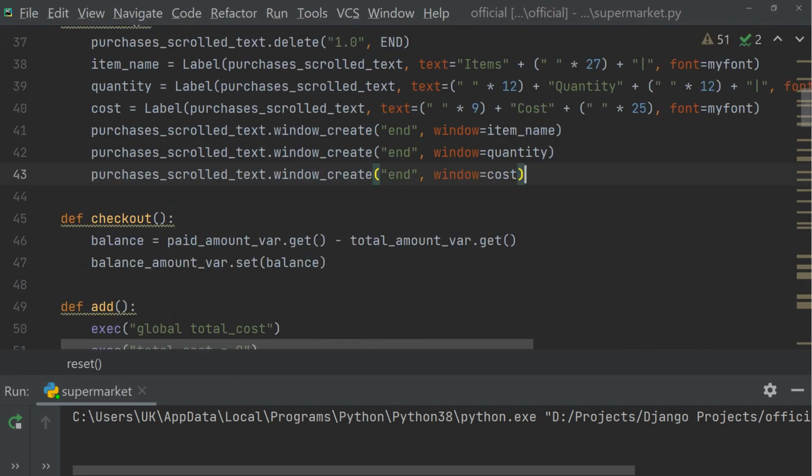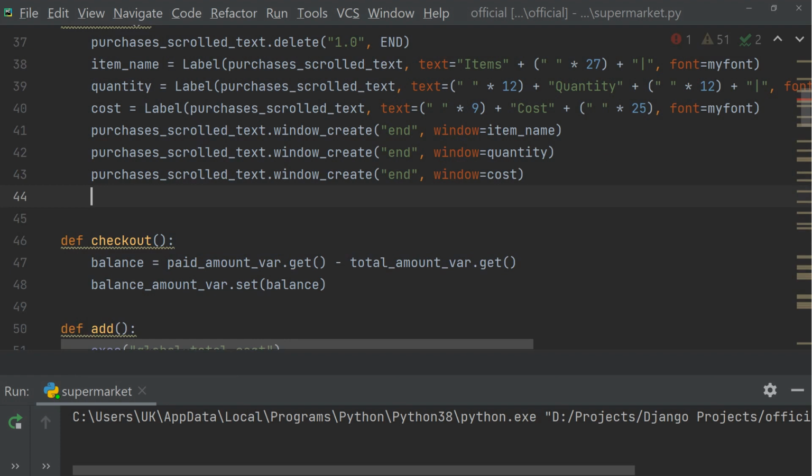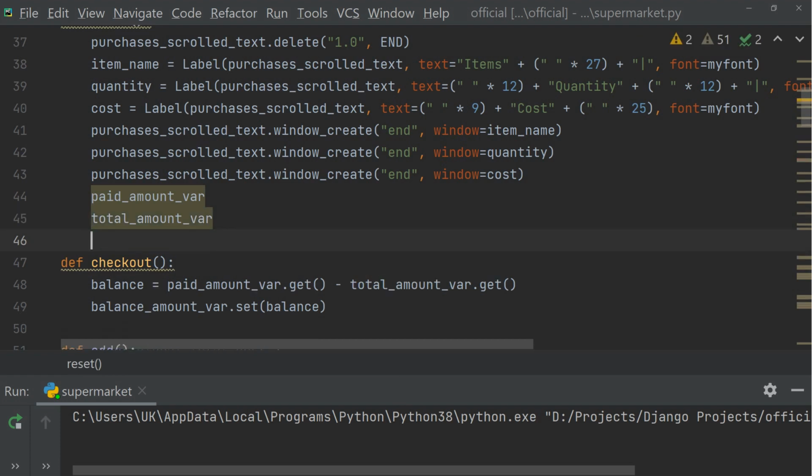So let's see. So here you set it to 0. So I'll copy this, paste this here, total amount, then the balance amount. So we are setting everything to 0. Then the last one being the balance amount var.